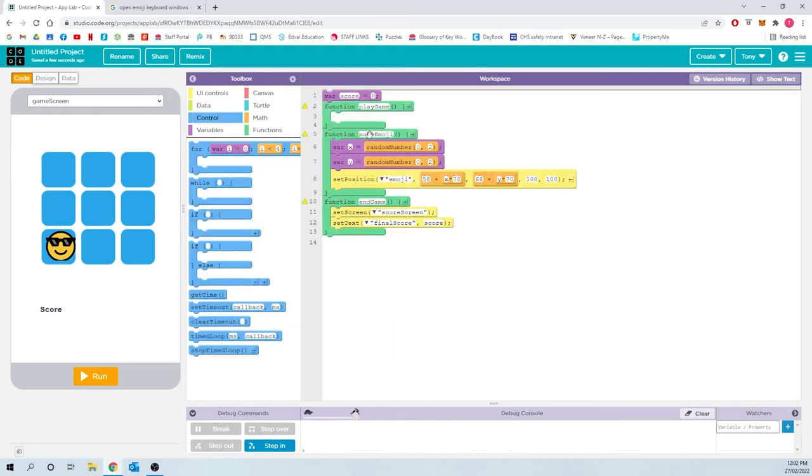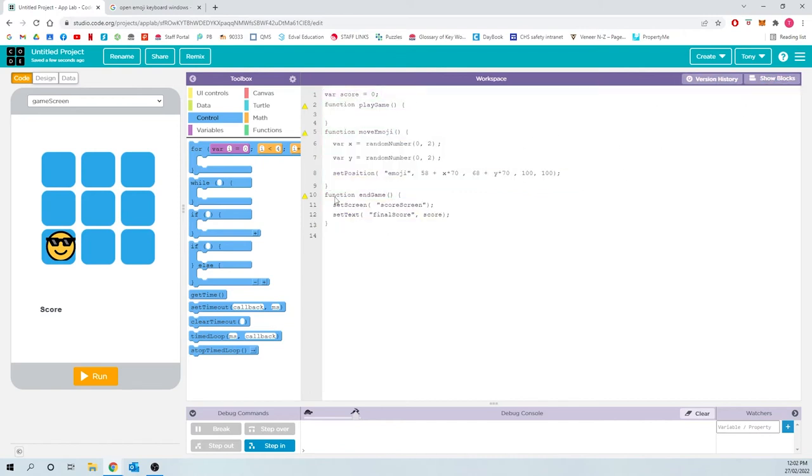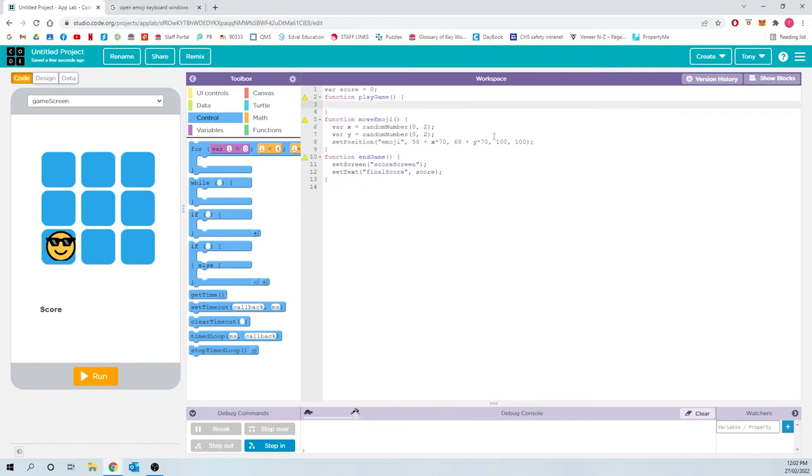The last function we need to set up is the play game function, and it's going to be easier to set this up in the text. So if you click show text, and then underneath the play game function, type set interval, open brackets, move emoji, comma 1000, and then put a semicolon at the end of that line.